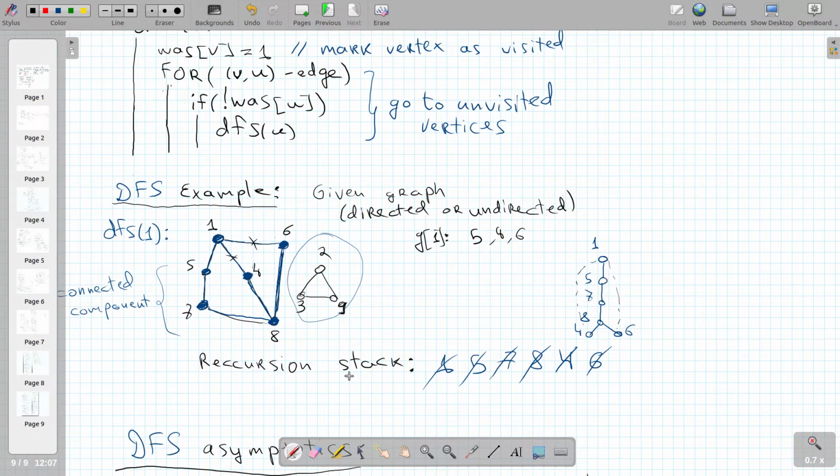Yeah. So the blue tree is called the DFS tree. DFS produces a tree, which is called the DFS tree or DFS traversal tree. Let's just say traversal tree. The DFS traversal tree is a tree formed with the edges that were used in transitions within DFS. The edges that are not in use are called back edges.